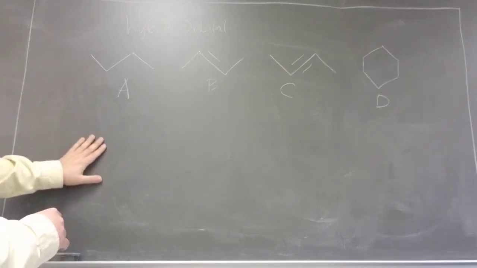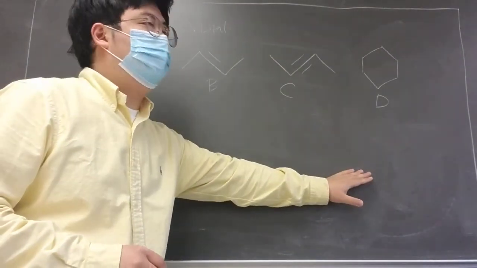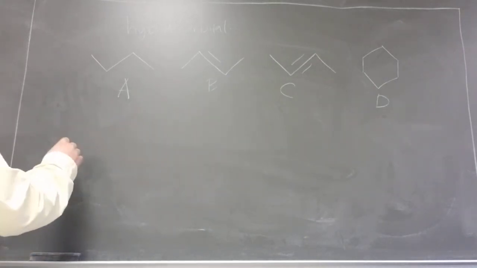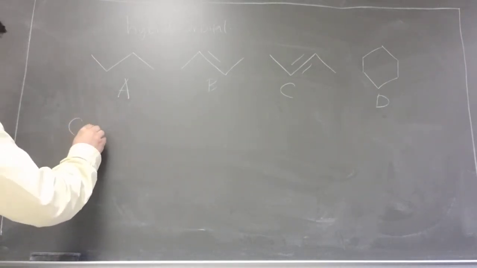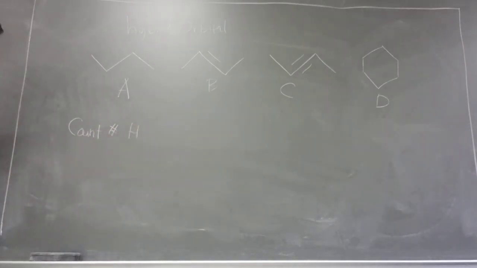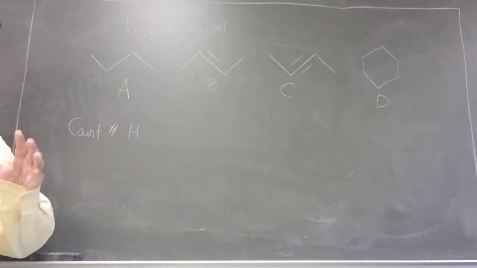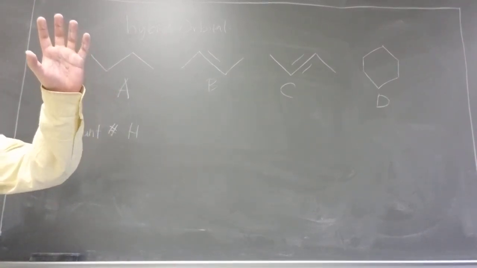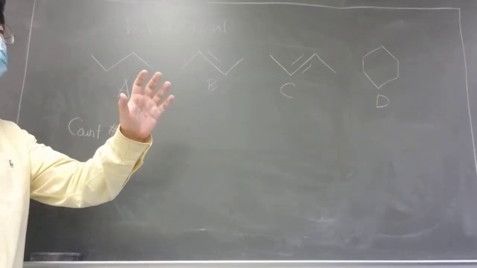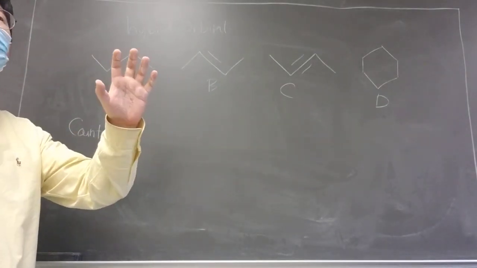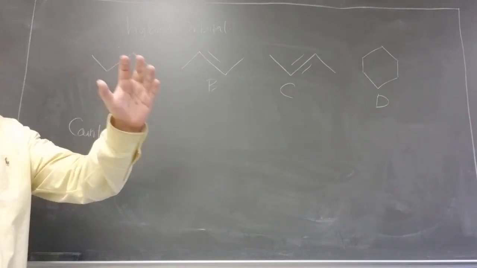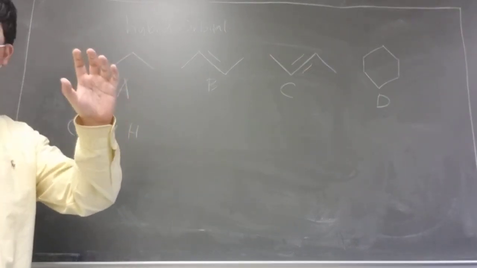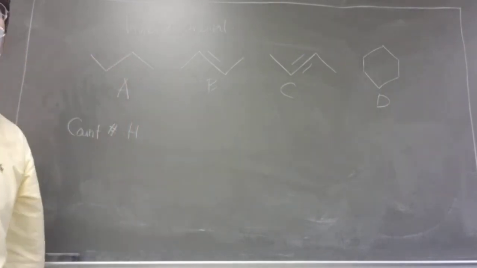So there's another example I can give you from the same compounds here. Maybe I can ask you to count the number of hydrogens hidden in this skeleton structure. So basically, all you need to remember from this type of question is that there has to be 4 bonds on carbon. Whenever you have a double bond or triple bond on carbon, count the double bond as 2 and the triple bond as 3, and make sure you have 4 in total on that carbon. That's all you need to know.